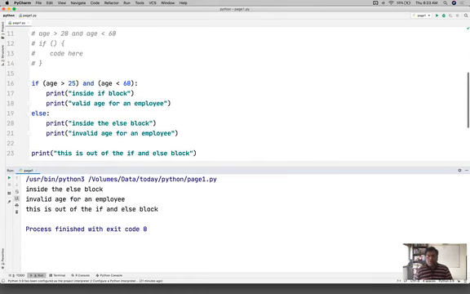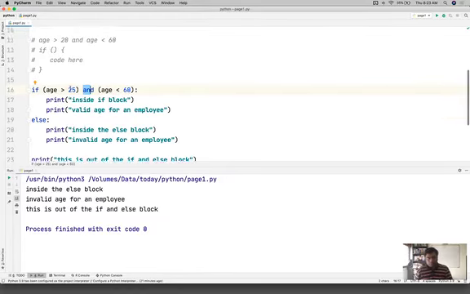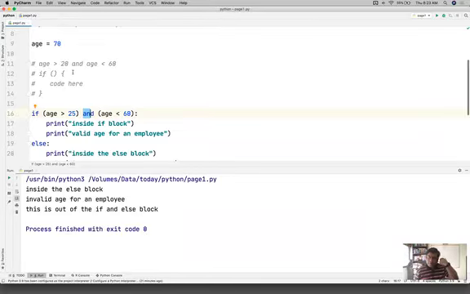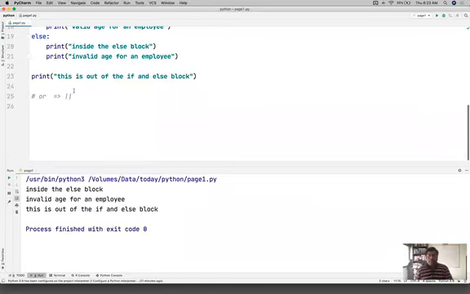So this is one way to write the code, and one way in the sense of one way to check whether the code is following the condition or not. So probably this is one example where we are using the and. Now let us go to another example.